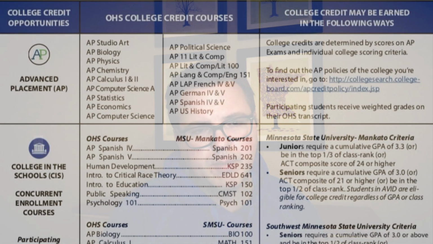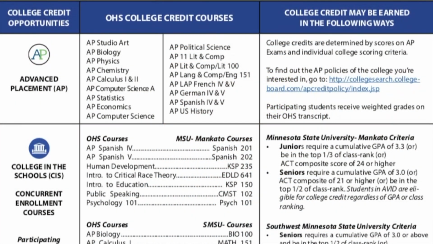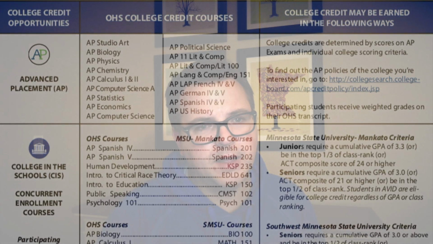AP is a type of course that is rigorous, but it leads towards an exam, and passing that exam is what can create that college credit. Now, not all students that take AP take these AP exams, but the classes prepare you to be able to successfully complete the exam itself, the AP test.